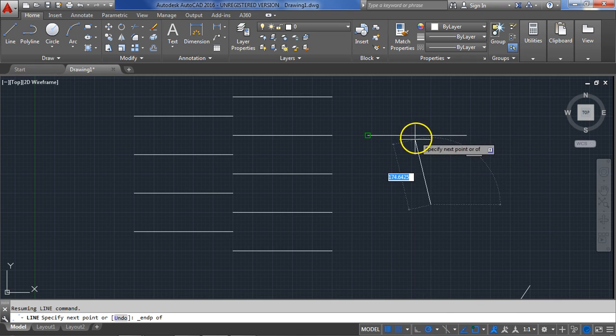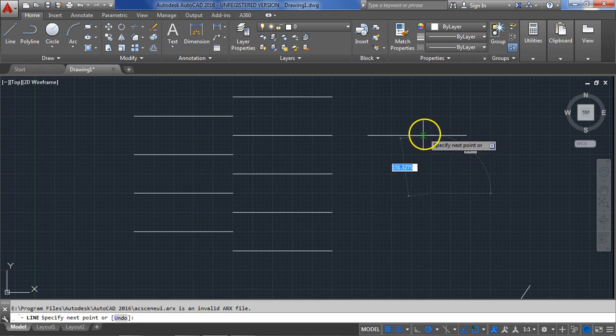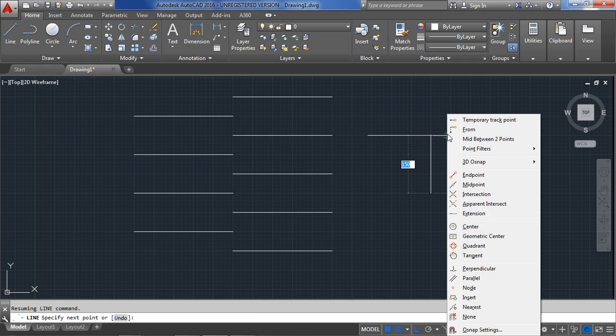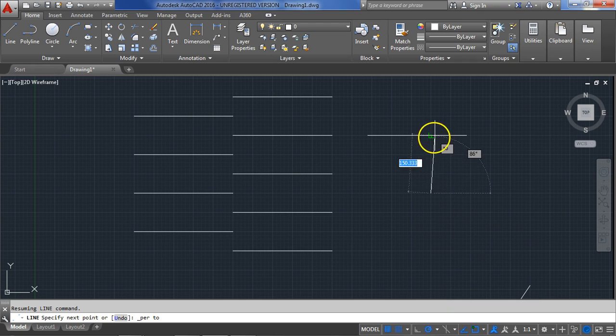So I don't get the perpendicular or the midpoint, I only get the endpoints. If you need a more specific one, you can hold down Shift and right click, and you can quickly go to what you need. Let's say I want perpendicular. Now that's a 90 degree on both sides.